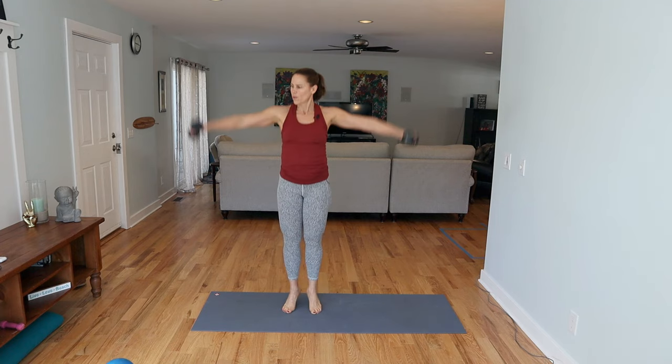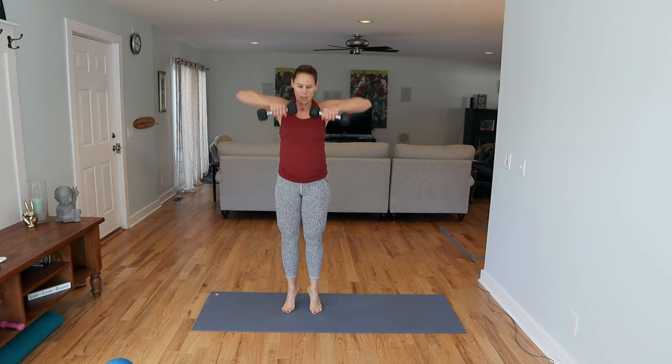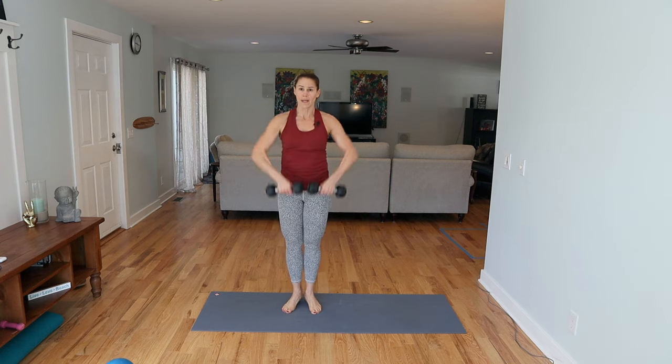Again, we don't need heavy weight here. So I got five here that I'm using. In that upright row, keep the weight close to your body. Elbows come up high.